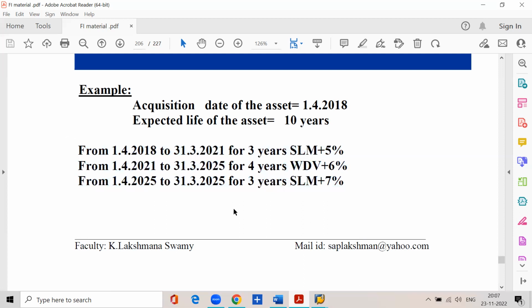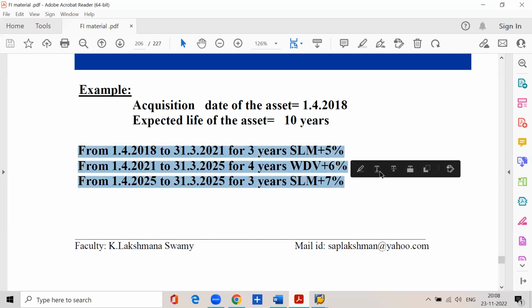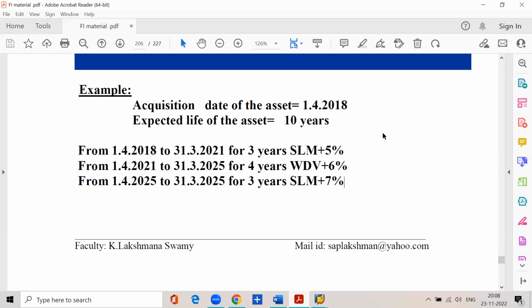So first I will show you how to define that if the requirement is to use straight line method 5% throughout the life of the asset. And also, if the requirement is to define return on value method 5% throughout the life of the asset. After that, how to define this type of method also we show you. But what is straight line method and what is return on value method? You have any idea?